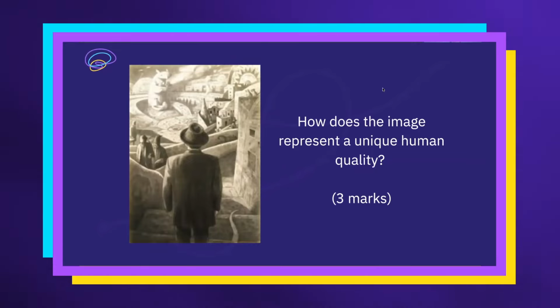So how does the image represent a unique human quality? Don't pay too much attention to the unique part here, but a human quality. Can everyone write down a human quality that they think is connected to this image? And if you can think of more than one word that could be an answer, write those down. So write down as many words that could be qualities that you could use for this question. Everyone do that now. Oh, good. You're writing them in the chat. That's good. Yeah, put them in the chat. Help each other that way.